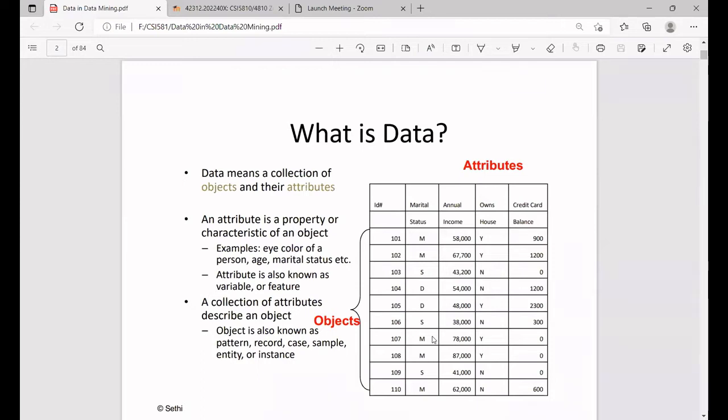Yes, please. Why do we call it a vector? Well, basically, it's a two-dimensional matrix, you can say. But every row of the matrix represents an individual record. That individual record could correspond to a particular customer, or it could correspond to a particular object. So each row that way can be treated as a vector. And once you arrange all these vectors, stack them together, basically you have a matrix.